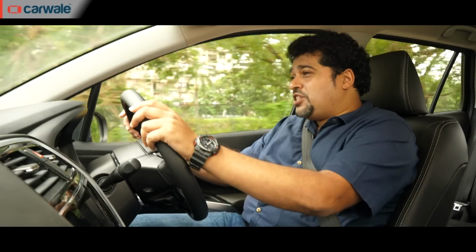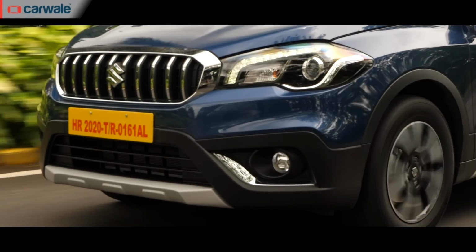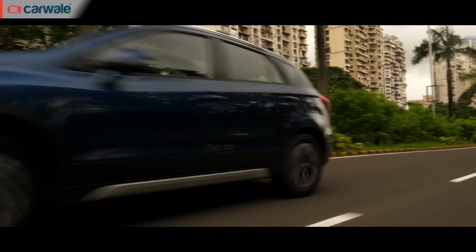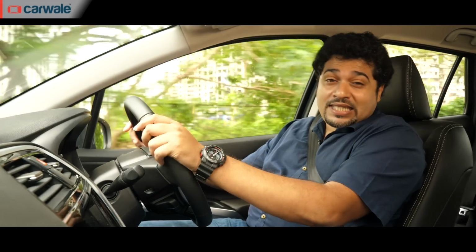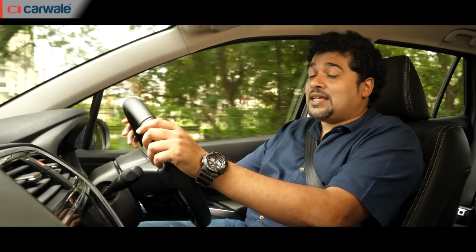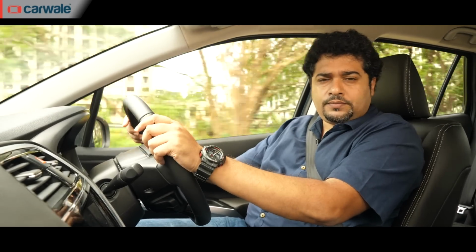Now talking about the engines, this is where the biggest changes have taken place. Initially the S Cross came with 2 diesel engines, a 1.6 litre and a 1.3 litre DDIS engine. Unfortunately, in a bid to keep costs down, the 1.6 litre engine was axed. And now in its BS6 avatar, the 1.3 litre DDIS engine has also been laid to rest. So what's powering the car right now?